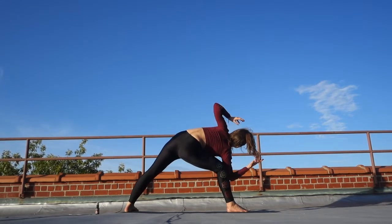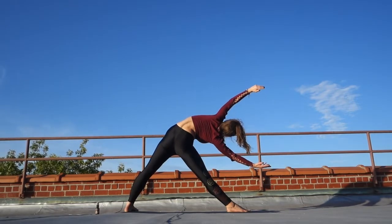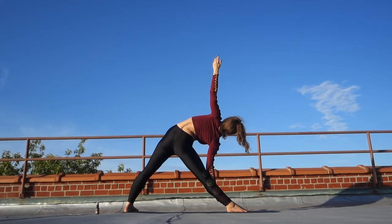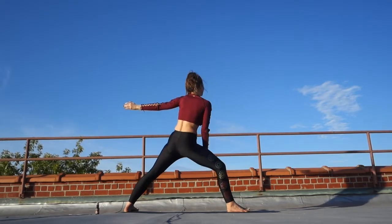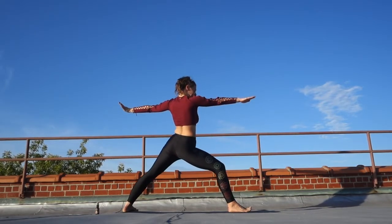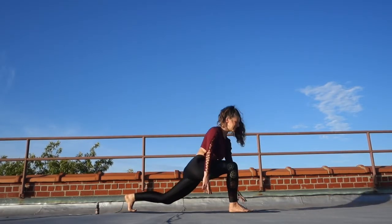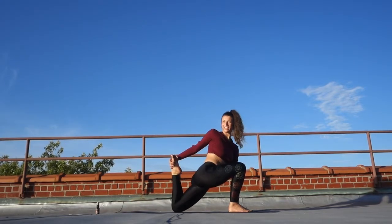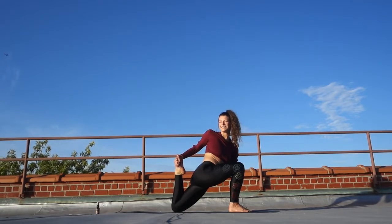Taking a bind if that's in your practice and reaching forward now, reaching into Trikonasana like you're holding a big giant watermelon. And allow your right arm to fall to the mat. Lifting up into warrior two once again, planting into your feet, cartwheeling your hands down, lifting your right arm up and grabbing that back leg. Nice thigh stretch here.